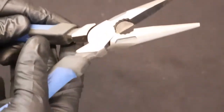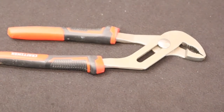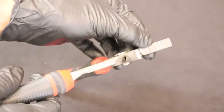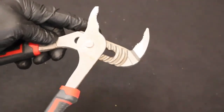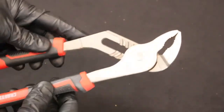You will use needle nose pliers quite a bit. These needle nose pliers are about eight inches long. Next up we have tongue and groove pliers — a lot of people call these channel locks, and that's correct, but channel locks is actually a brand name. These are not channel locks but people will still call them that. Tongue and groove pliers have multiple positions and can turn a very large fastener, with serrated teeth and a padded handle for extra grip.